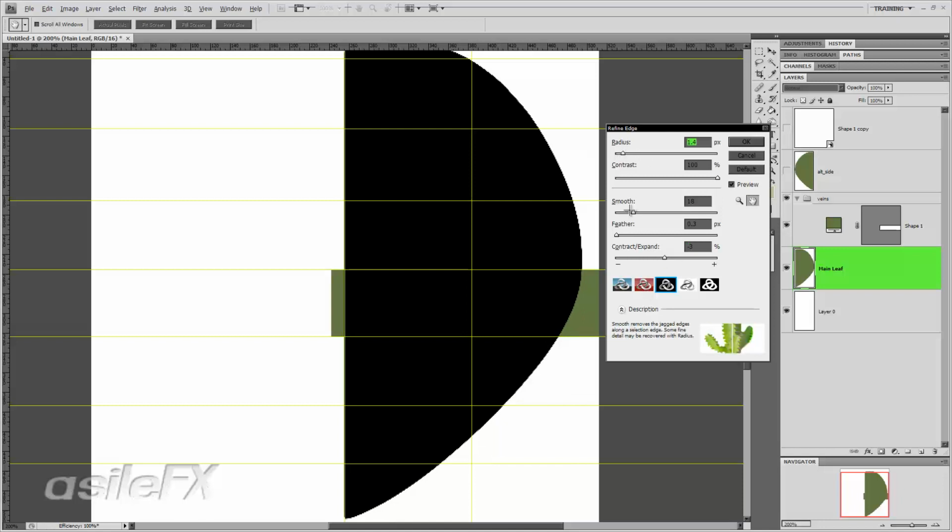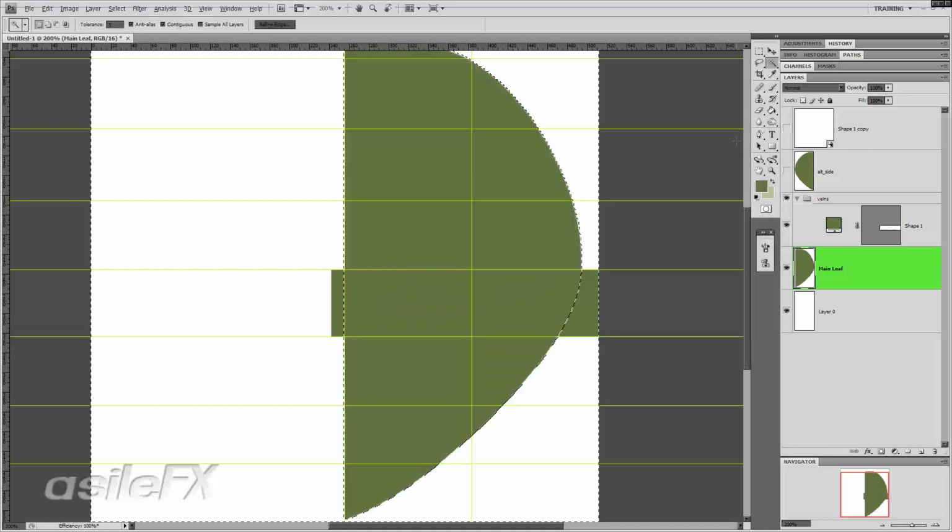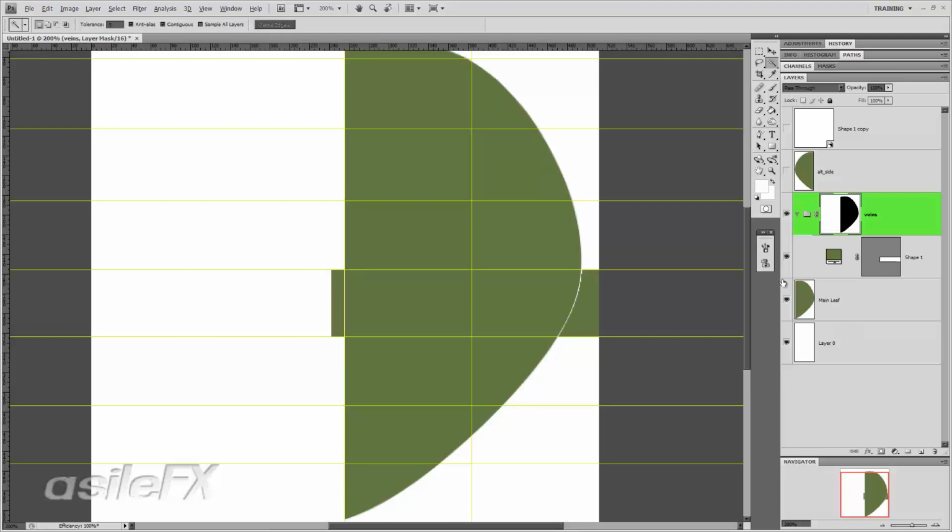And reduce that radius, and we don't want to smooth it out too much. Click OK, and now select the group and create a quick mask, and then we can invert that.